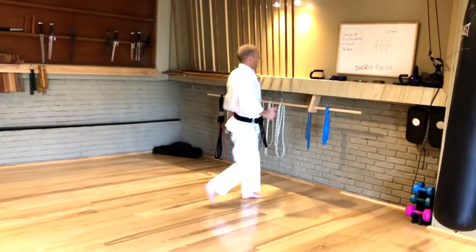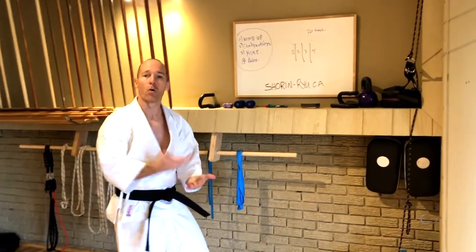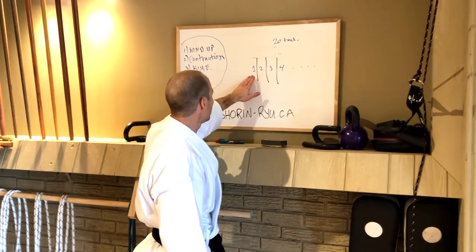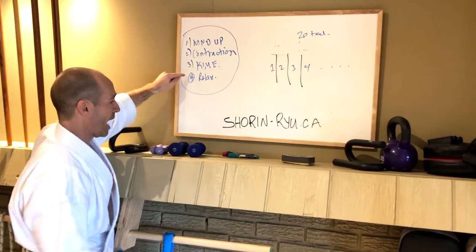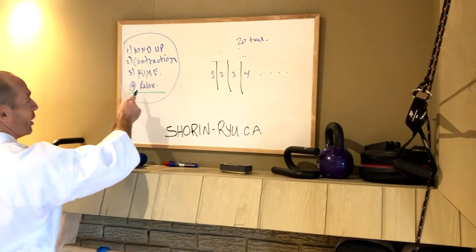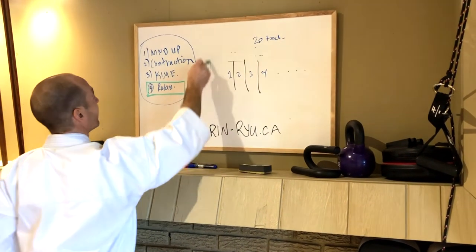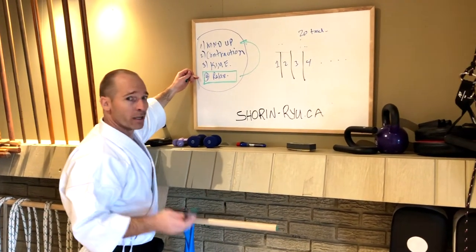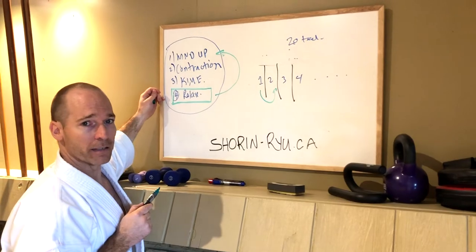So what I'm doing there is I've done this kata a million times. A lot of you guys have done your katas millions of times as well. You know the pattern. Stop worrying about the pattern, okay? Focus on breaking the pattern down into its individual techniques and executing this sequence of events and actually emphasizing relax. I've got all these different colors of markers going on here. It's pretty cool. But you want to emphasize relax particularly, because this is what you need to do before you reset and go back to step number one. This is very important. Execute this sequence, relax physically, relax mentally, and then move to the next technique, okay?